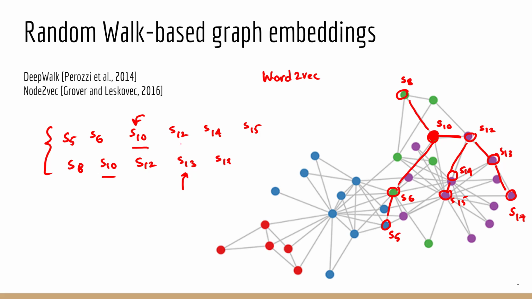The same way we're learning word embeddings for words in sentences, we learn node embeddings for nodes in their contexts. And contexts are nothing here but some random paths, including the target node we are trying to embed. So this is the idea behind DeepWalk, one of the prominent models in this category.